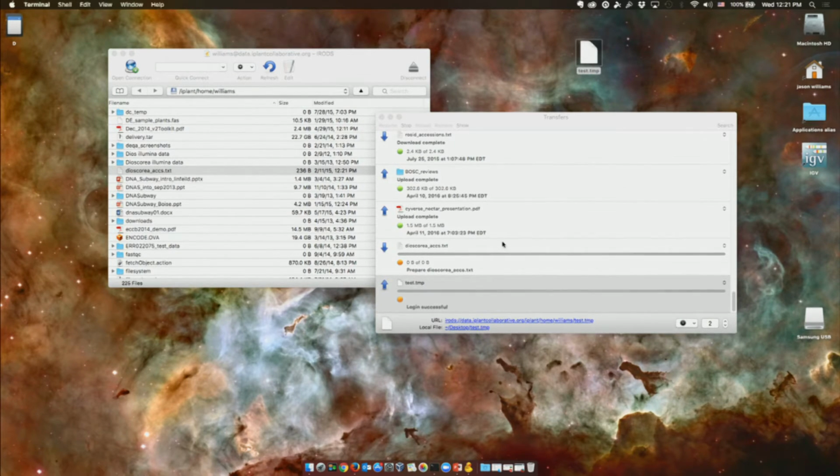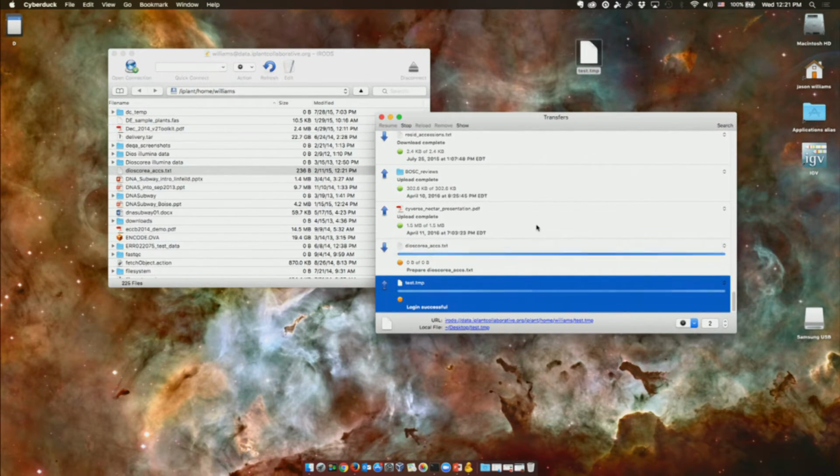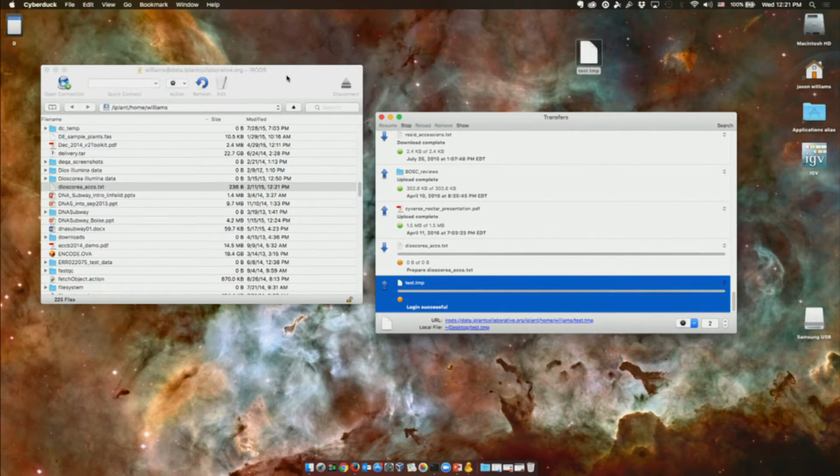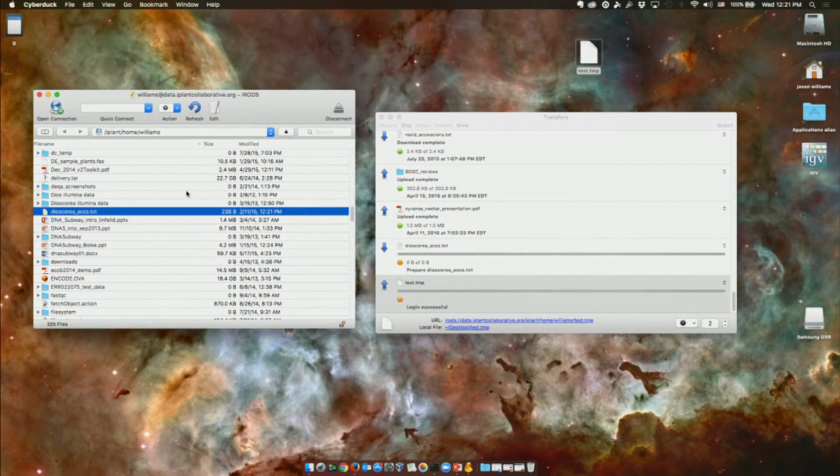Now, when you have these elements here, it takes a few seconds for the request to be processed, and then it will go ahead and start the transfer pretty quickly, and it will go through, and you should see that it's successful. Okay, that's really all that there is to show you about CyberDuck. You're going to download CyberDuck, download the connection profile, and set it up according to the instructions. Within 5 minutes, you should be able to bring your files back and forth just by dragging and dropping.